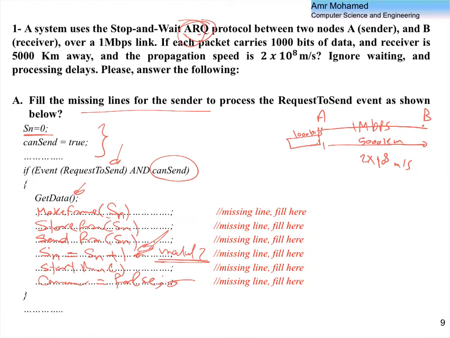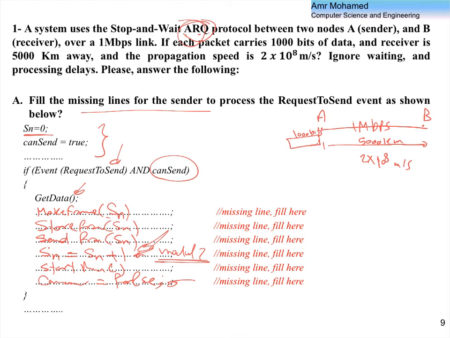It depends on the sequence numbers. Okay? Depends on the sequence number. And the sequence numbers is always more than the window size by at least one. Okay? So if we have, for example, 16 different sequence numbers, the maximum window size is 15 in that case. Okay? So that's for the first part.